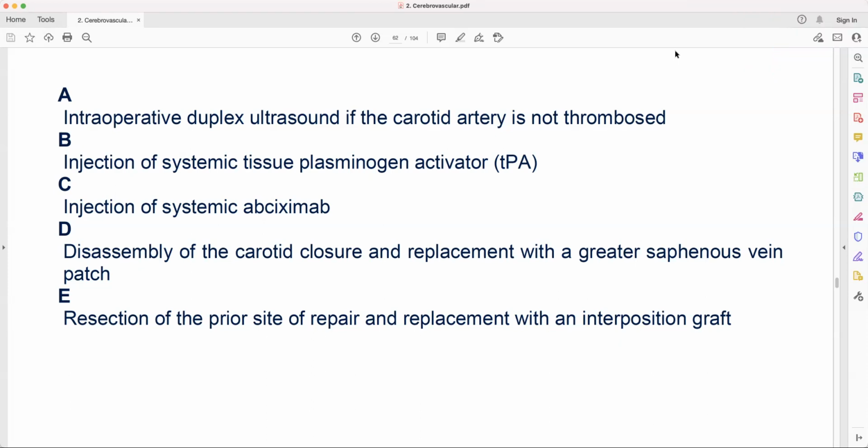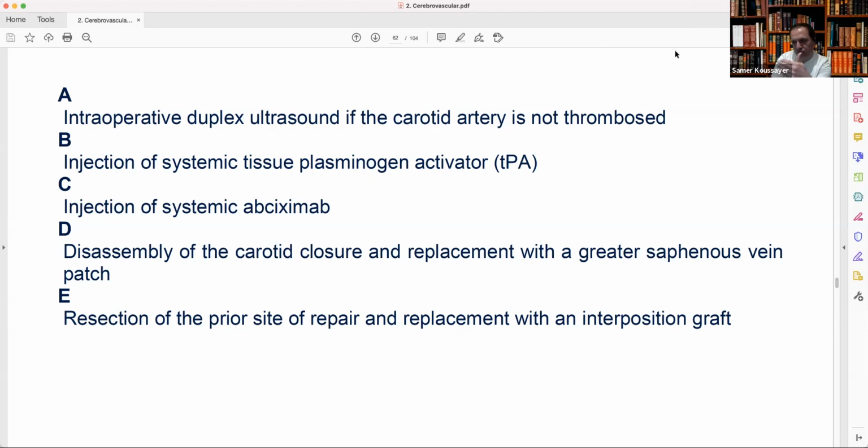No. Why is that? Because the ultrasound is more accurate than surgery, because the flap could be dynamic, you know, like it opens and closes with the blood flow. And this is very hard to see if you open the artery, but with the ultrasound, it will be more accurate. But for some reason, if you don't have an ultrasound, then yes, go and open the artery, look inside, and anything you see, if you find it loose, take it out.